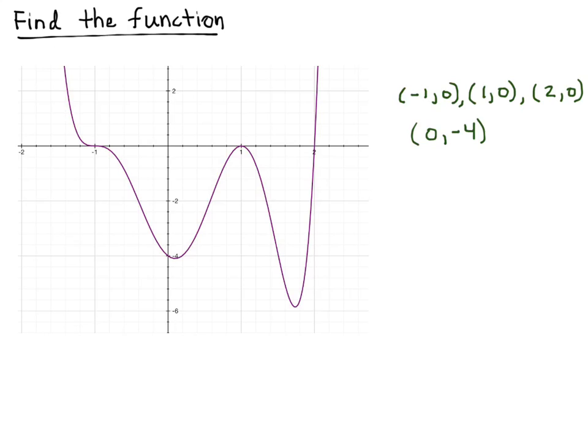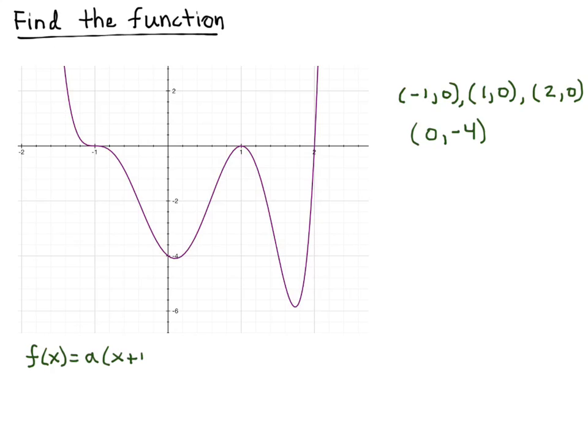But let's say we have this graph now, and I know you probably can't read the numbers, so I put all the values of the 4 intercepts here. We have an intercept that starts from the left, and you can see that's a negative 1 and 0. And then at x equals 0, y equals negative 4. And we have an intercept at 1 and then another one at 2. So let's look through those and think about what we know about the shape of this function based on having multiple roots.